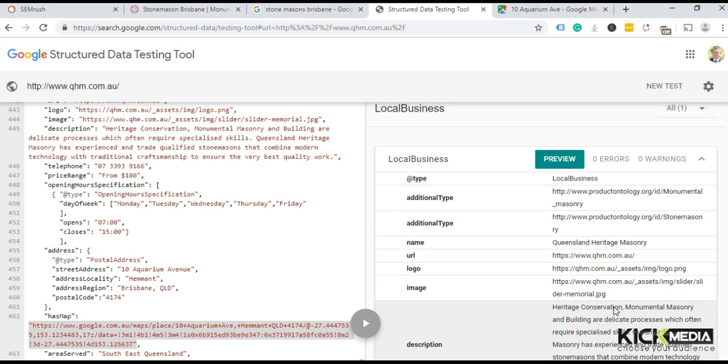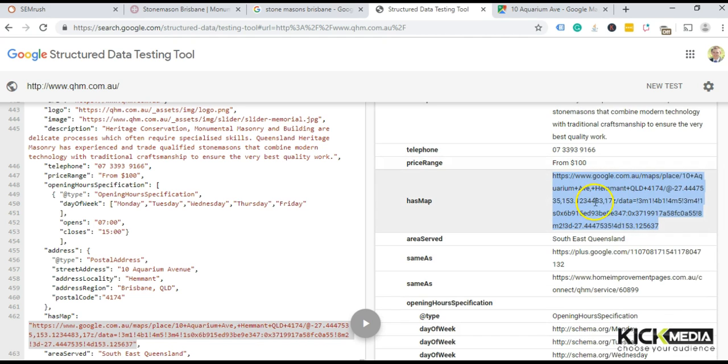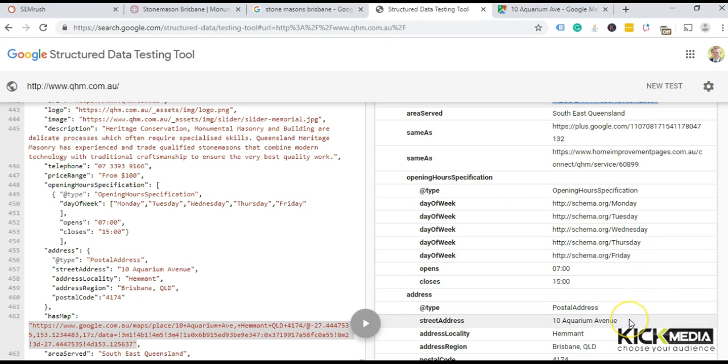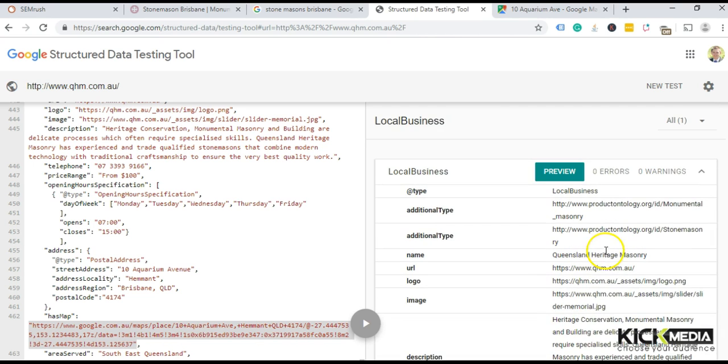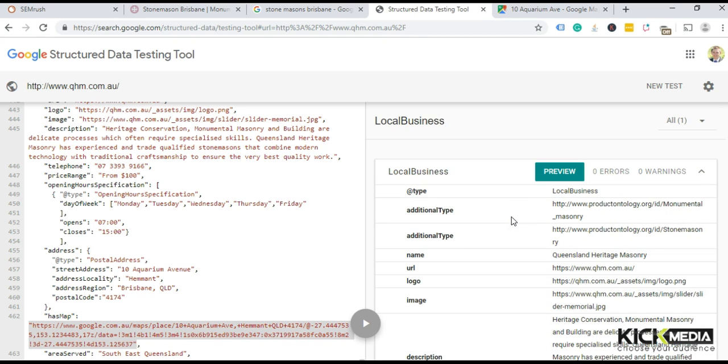Okay, so you've got a description in there. For the most part, this is actually quite good. Nothing's broken, which is a great sign. This could just be improved, and essentially you could add a few more things to this section. Some good things to add might be a couple of employees' details, and the reason you would do that is the job titles will actually help to put a couple of keywords into the code. But overall, this is pretty good. This is better than I normally see it, so well done on the schema front. But let's compare that to the competitors, and let's see how big of a factor that is in your industry.